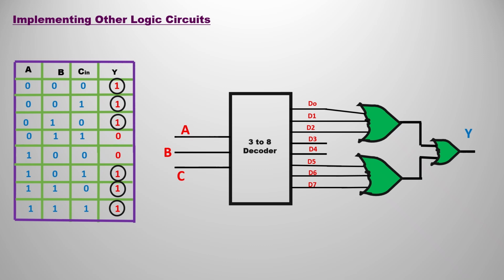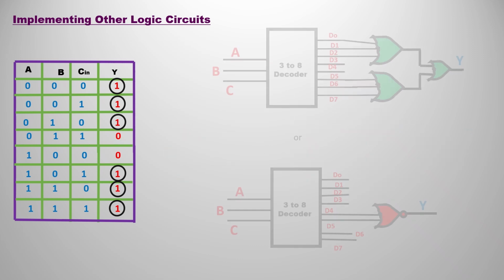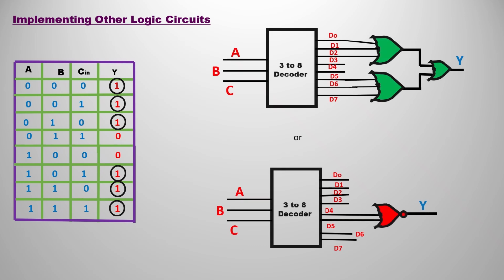These OR gates are very simply available, so I am representing them in this format, and both formats are the same. If you observe clearly, I am connecting all the terms, D0, D1, D2, D5, D6, D7, together to produce Y. Instead of representing all these big terms, we can simply use a NOR gate. Instead of the main 6 terms, you can simply connect the remaining terms, D3 and D4, with a NOR gate. NOR gate means sum and then reverse it. So again we obtain the same output Y as the truth table says. I hope you can relate to the NOR gate implementation.